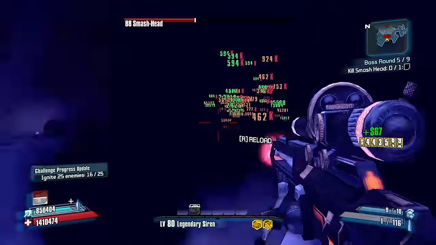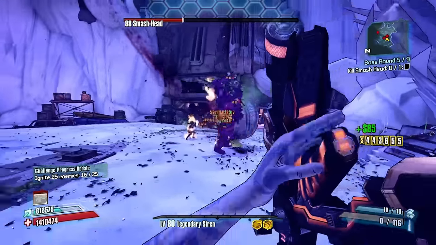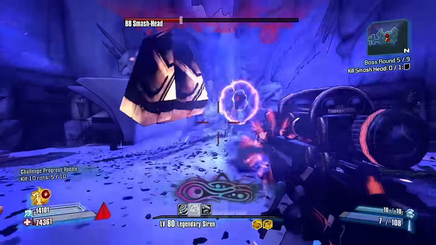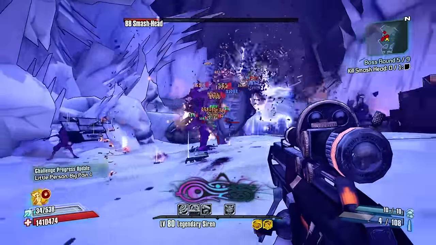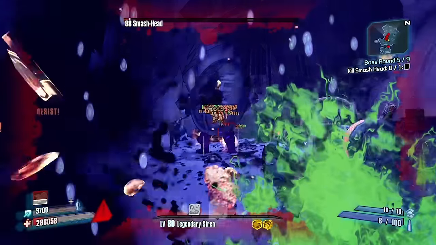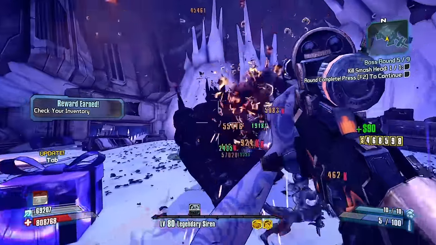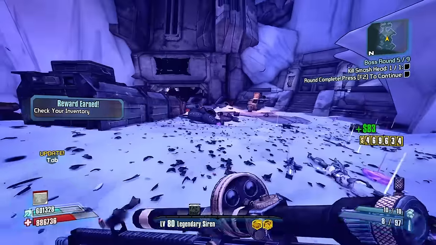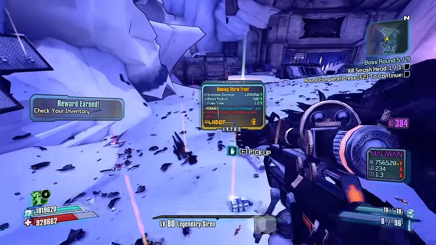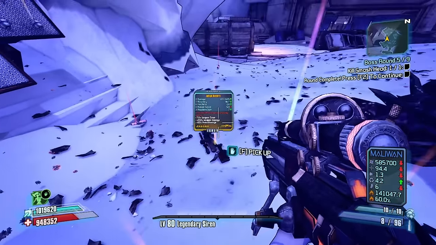This boss is getting a little bit shredded. I need to put up somebody else. There we go. Get that extra fire rate. Beautiful. Absolutely beautiful. The carnage is insane. What do you got for me? Homing Stormfront, a Hector's Paradise.